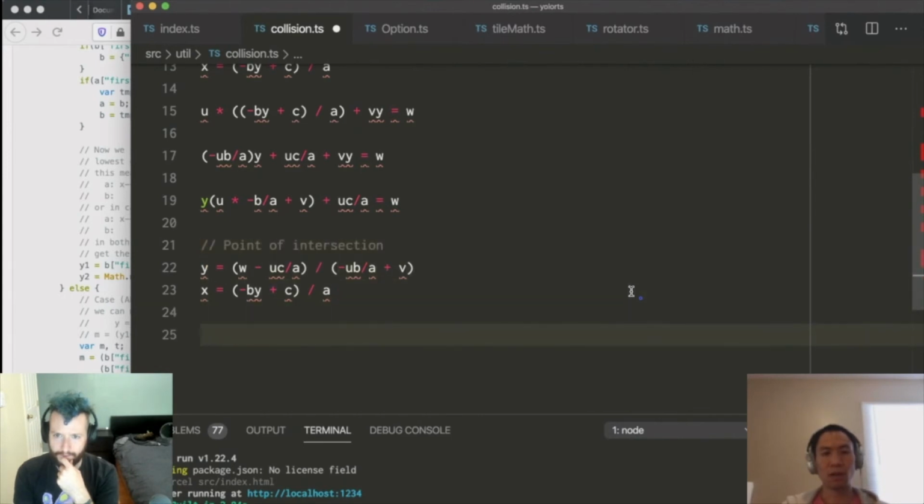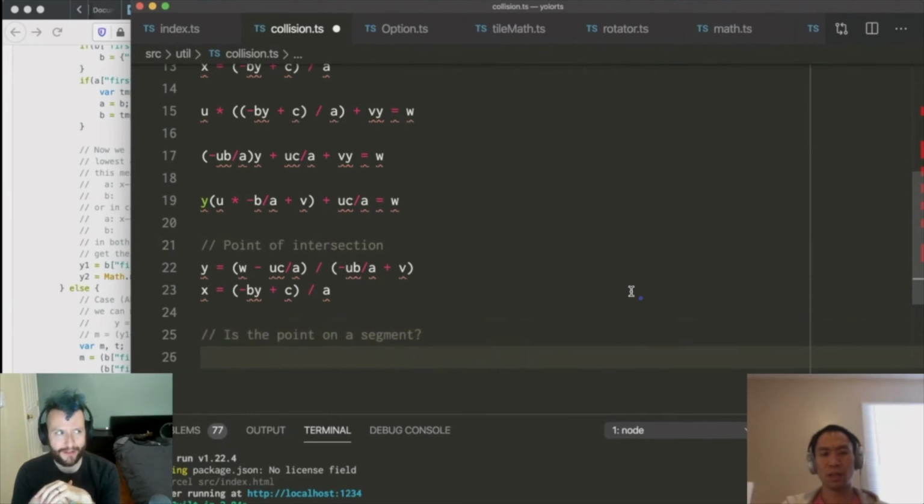So now, is the point on a segment? Isn't that just if the x and y are within the ranges of the... Yeah, then I think we just check that. Because if it's not within the ranges, it's not on our line. We just check that for both of them, right?